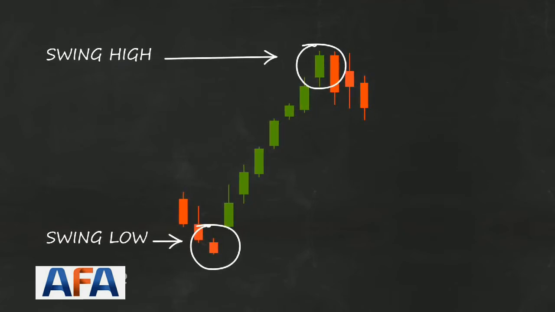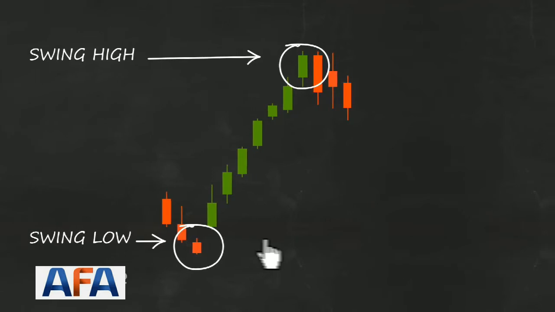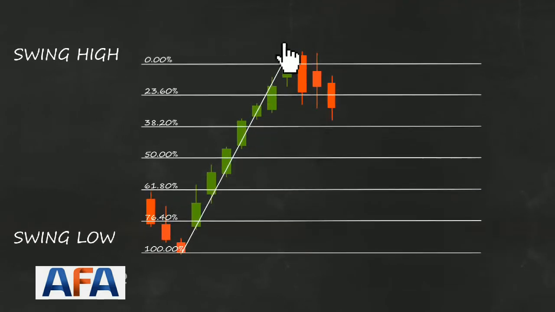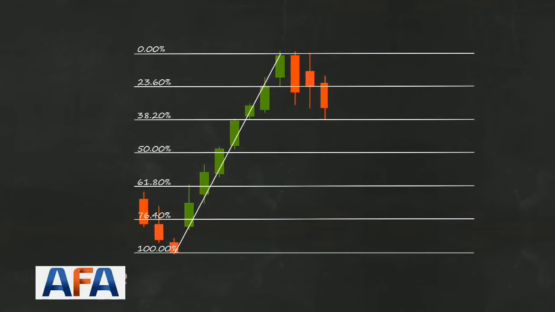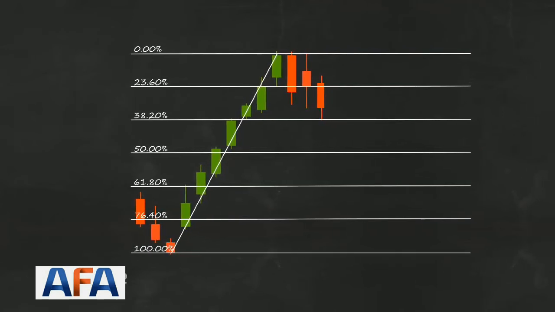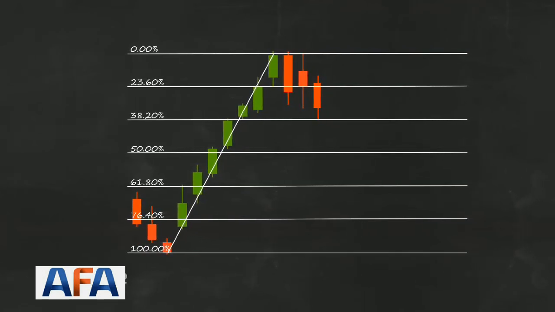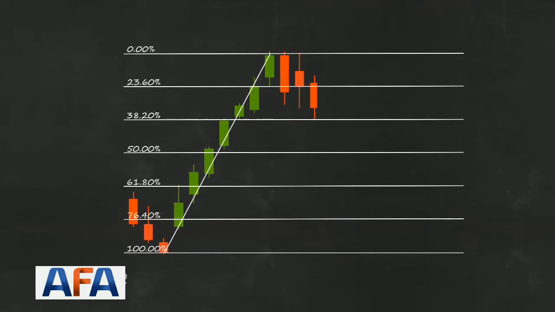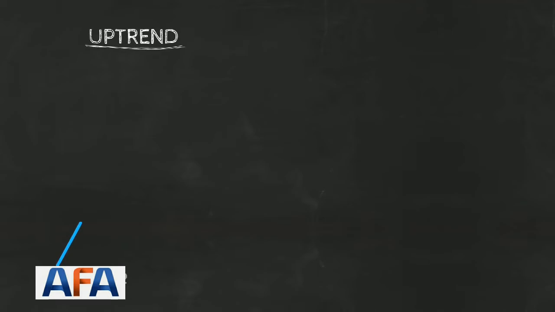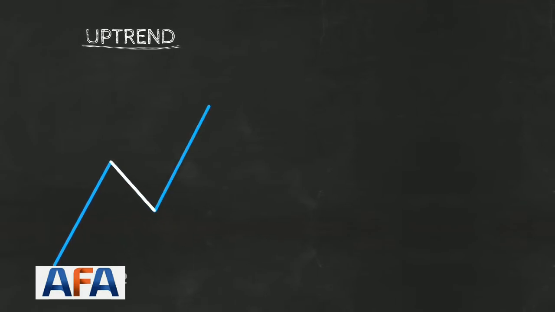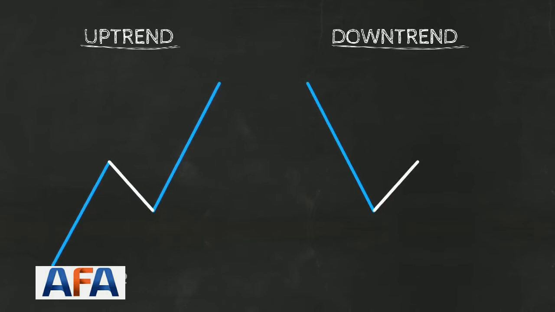Using the Fibonacci retracement tool in the trading platform, you draw a line between the swing low and the swing high. The horizontal lines that occur are the Fibonacci retracement levels, which are automatically calculated by the trading platform. The most popular Fibonacci retracement levels are the 38.2%, 50% and 61.8%. In an uptrend, a price will retrace down a certain percentage of the move before continuing its long upward movement. Likewise, in a downward trend, the price will move up a certain percentage before continuing its long-term downward movement.